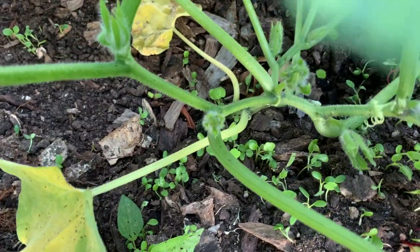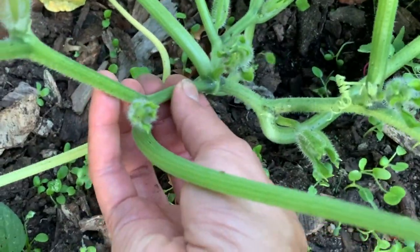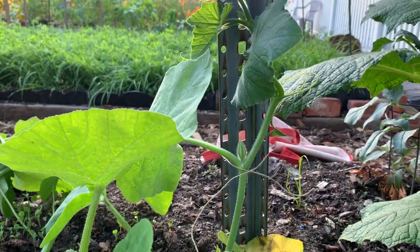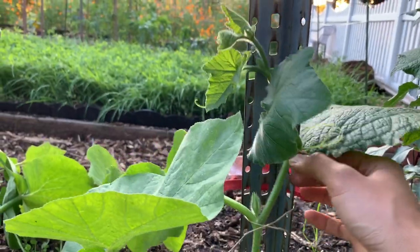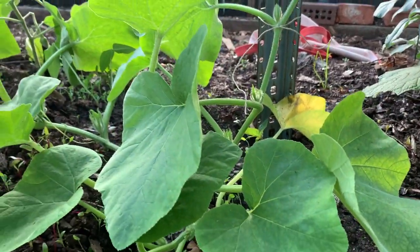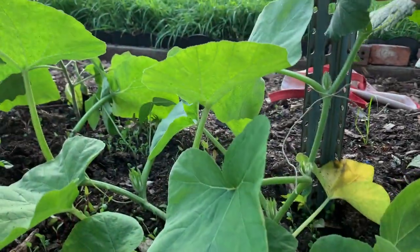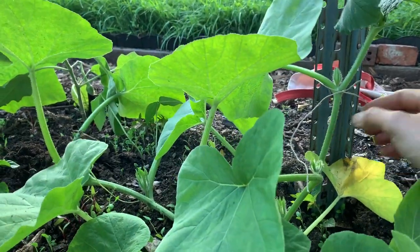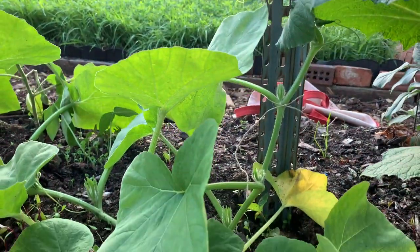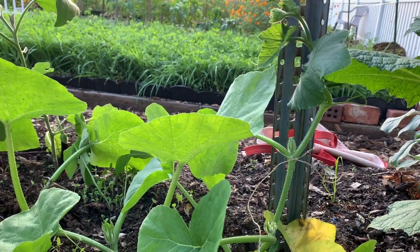Just like a tomato, this is a side shoot. This is the main vine, and this side shoot — instead of removing it — I am going to allow it to grow vertically. The key of growing butternut squash vertically is to start to trellis and guide the plant to grow vertically as early as possible, because winter squash is very delicate. If you try to move a big vine once it has been growing for a while, it's not going to do well — it's going to start to wilt and essentially be a setback for the whole plant. Here this is small enough; I am starting to trellis it, and then every time I come to the garden I'll just tie a little bit of rope or twine and let it follow its way up there.